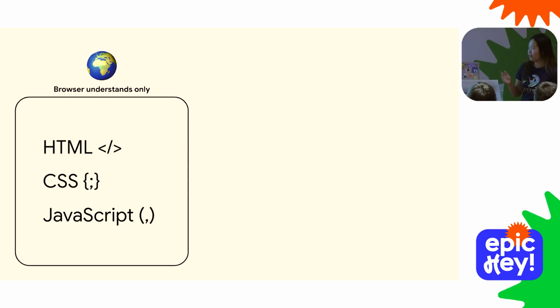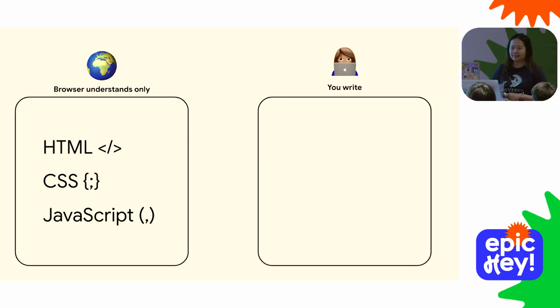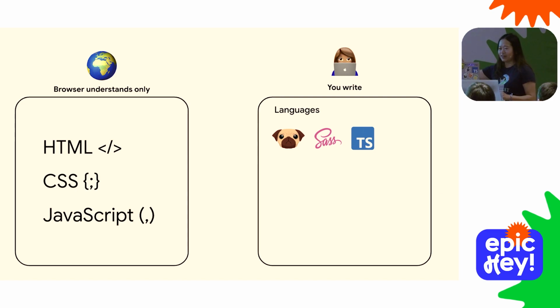Okay, so within these 15 years, what has changed in the browsers? The browser mostly still understands only HTML, CSS, and JavaScript. Probably you learn a new language called WASM, but mostly you don't need to understand more than these 3 main languages, and there's one more. But the way you write your web application is so different now, so fancy. You use different languages because JavaScript is not enough. You use TypeScript, and for CSS we use SASS or other preprocessor languages, and we use some other things like JSX and Pug as well.